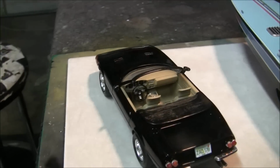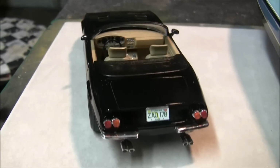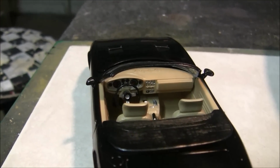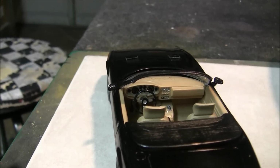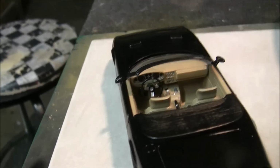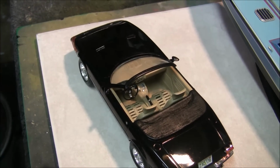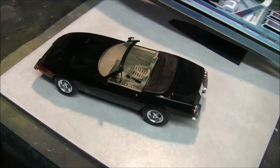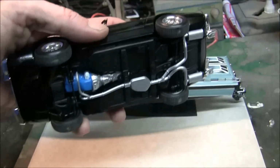I was trying to show you guys the other night on the model shop the detail in the interior here, and as I mentioned, the only decals you get with this kit are the license plates, so there was nothing going on at all on that dash, and I wanted to spruce that up a little bit. I hand painted the numerals on the gauges, especially the tach and the speedometer, and then I did the little red indicator arrows for the needles. We did our carpet flocking and everything in here. I noticed that it had the black tiger stripes on the seat, so I hand painted those on there, and we've got it all polished out. It's got a really nice gloss on it. I'll tip it over here and show you the detail on the bottom.